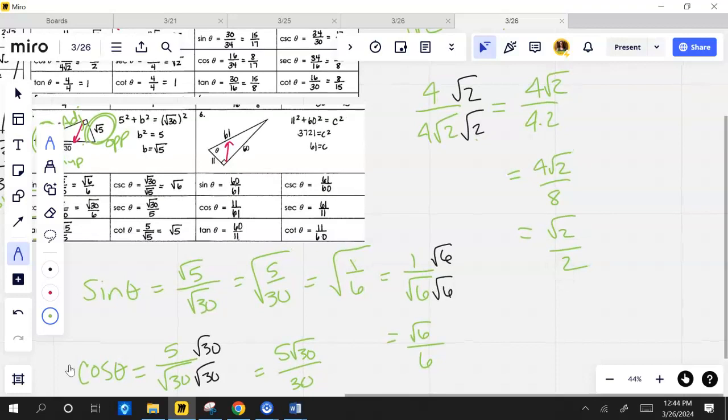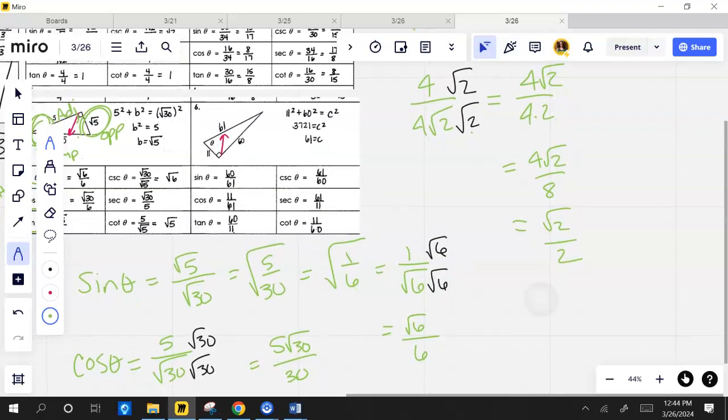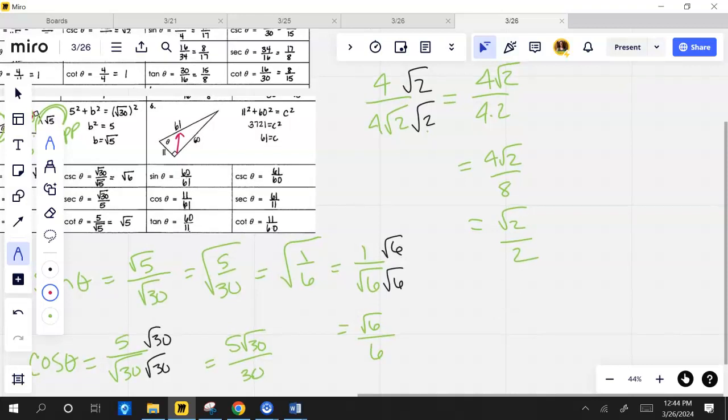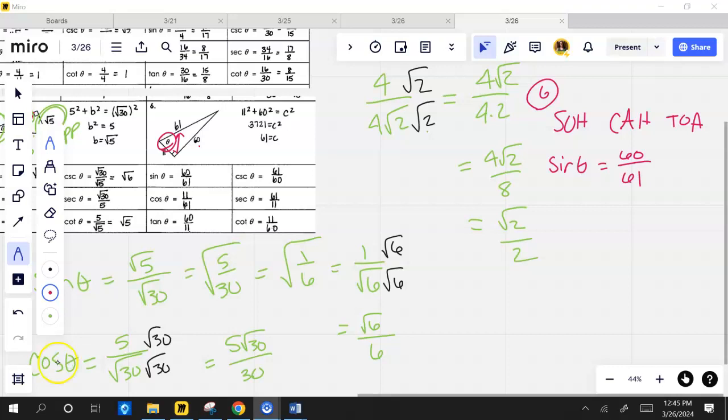Did you get the missing side here for 6? No, I can't tell what they gave. Okay, 61. So there's no radicals here, so it should be pretty straightforward for you. So sine, you just have to remember SOHCAHTOA. The sine of theta, this is number 6 by the way, would be opposite. Now remember, if this is my theta, then my opposite is 60, right? So 60 over, some old hag cracked off her teeth on apples.